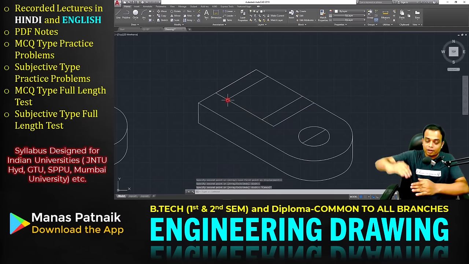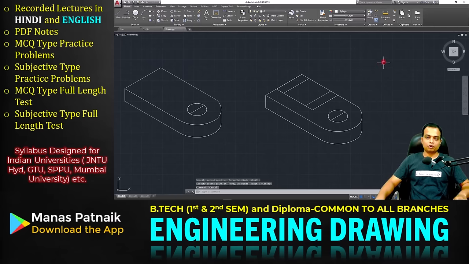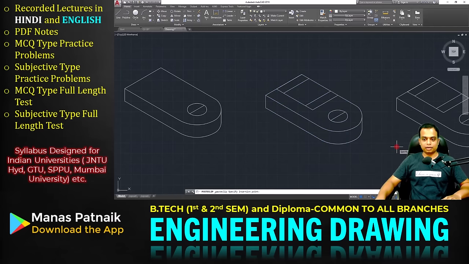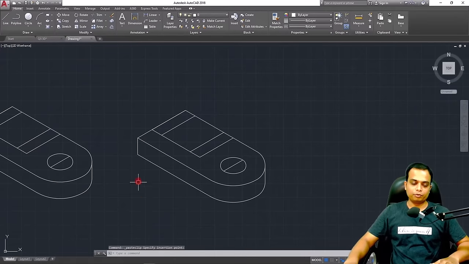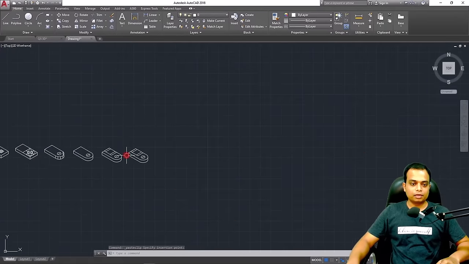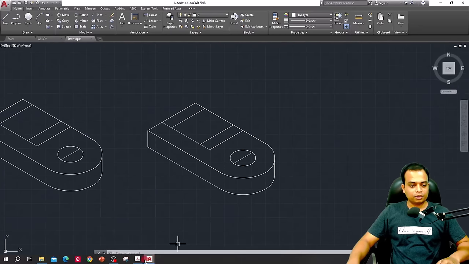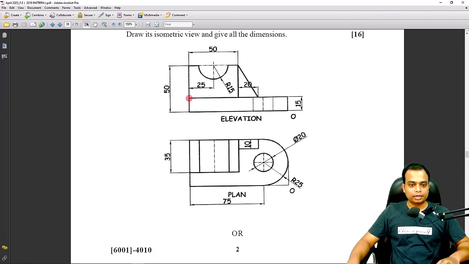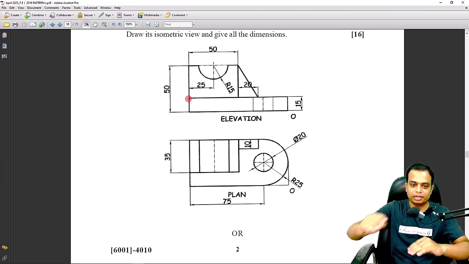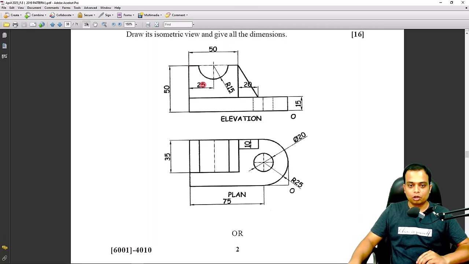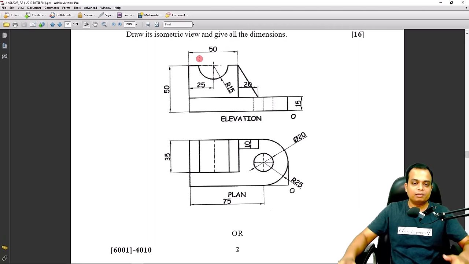Okay, now you need to give height to all of these points, and for doing that, let me make a copy again so that there is absolutely no confusion whatsoever. Now all of them are having a height of, they're having a height of how much? This height, we have reached this point already. We have given this initial height of 15, and now the remaining height is 35. So all of them seem to be lifted by 35 millimeters.